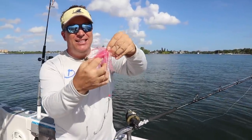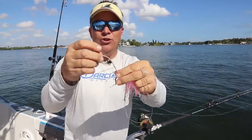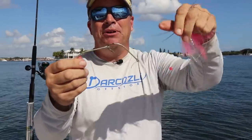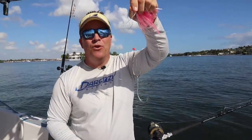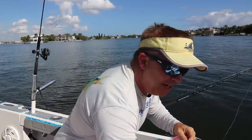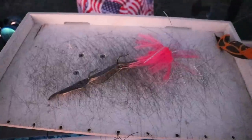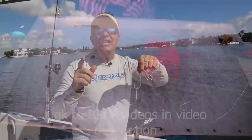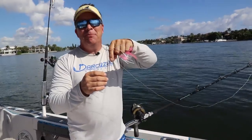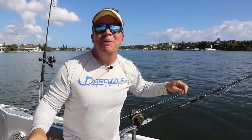This is called a sea witch, it's pink, and it costs about $5. Then you get a double hook rig - look at the hook, it's bent out from that big fish. These hooks I got from a double rigged ballyhoo or a double rigged mullet, and once you're done using the bait you can just use this. You put a bonita strip - you can catch your own bonitas and cut your own strips. There's an IGTV video all about cutting the strips and rigging these. The bonita strips are free, these hooks are basically free, and the sea witch is $5, so I got like $10 into this thing and I'm catching 40 pound wahoo.